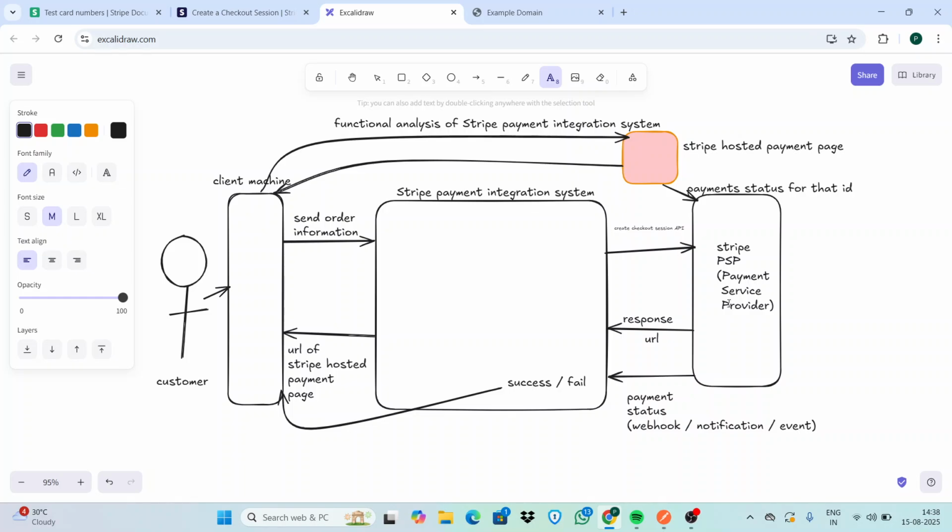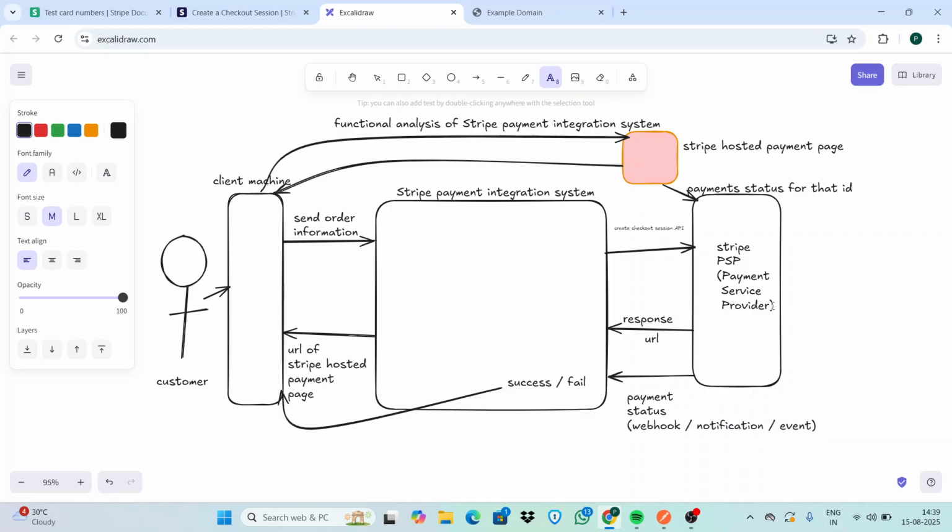So this is how it goes. And Stripe PSP allows the business to accept payments from the customer. The customer does not need to have direct contact with the bank for making successful payments.